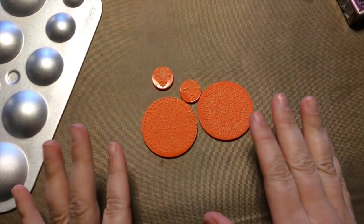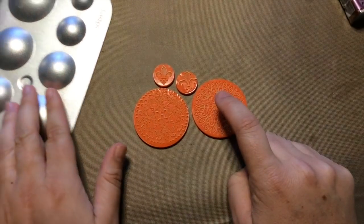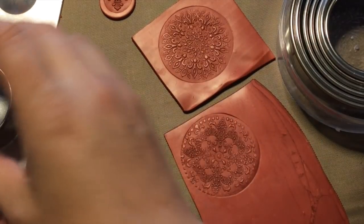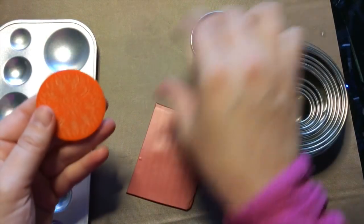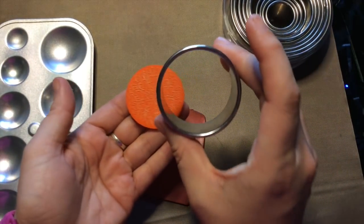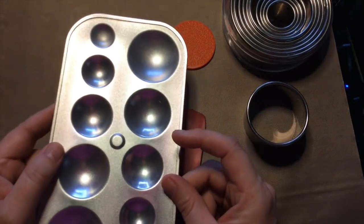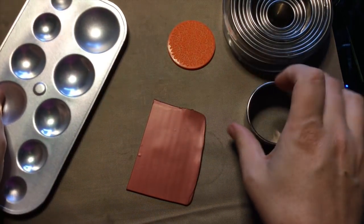So let's start, and the first thing I'm going to do is make a piece of each of these so that I can put them on my hollow bead maker. The process we're going to use here is pressing your clay into the deco disc and then using an appropriately sized cutter, because graduated cutters are great for this. And this one, which is the 5th out from the middle on my set, is just about the right size to cut out this disc. And then on the bead maker, you can either press something into it or drape something over it.